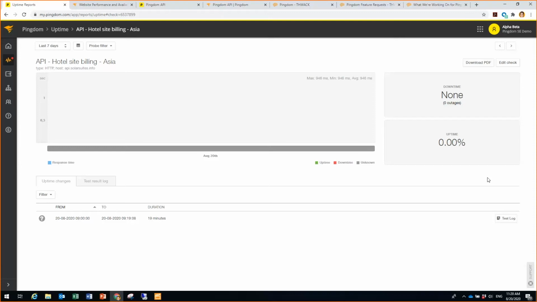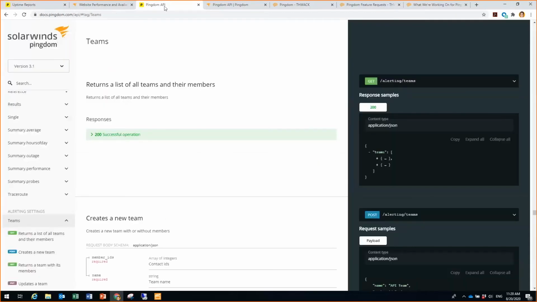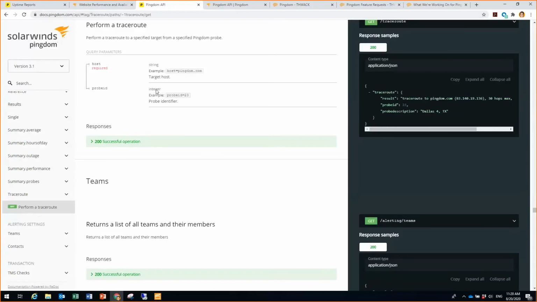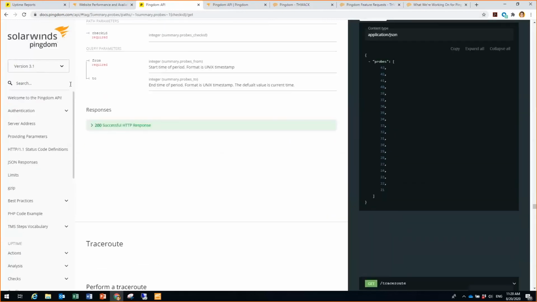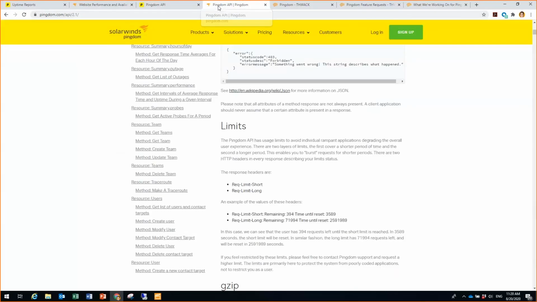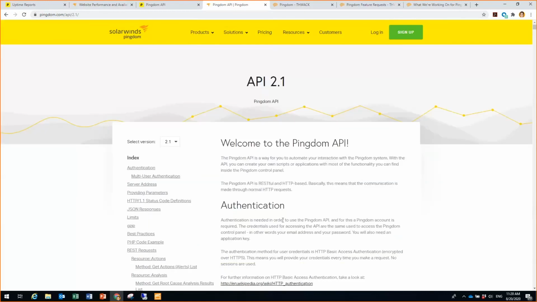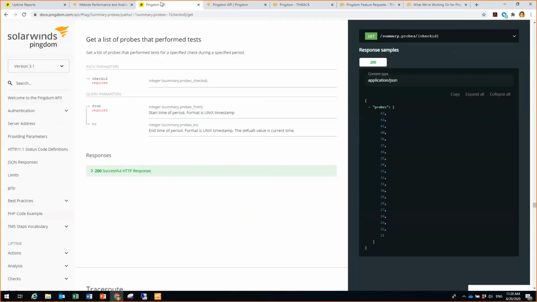Wonderful. And then, as Lee mentioned, we also have enhanced our API. So we're talking about our 3.1 API. I'm just showing you for reference. We have a legacy API that looks like this. It's different aesthetics. So sometimes when I'm talking to people about which API they're using, I'm saying, is it the one that looks like it has the yellow bar, or is it the clean, clear, white version?